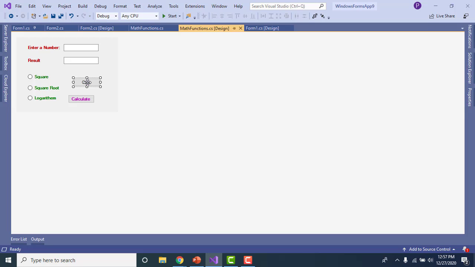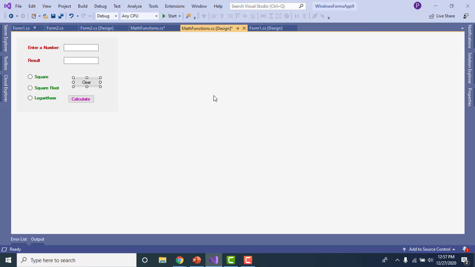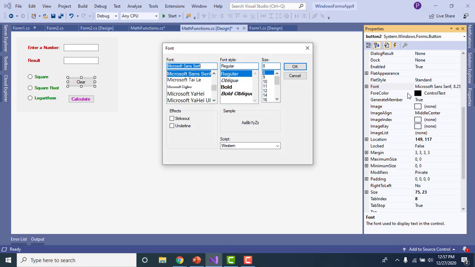For example, I drag and drop another button here, which is the Clear button. I want that when this button is clicked, then it will clear both text boxes. So I click here, and now I want to change its font properties. Its font should be bold, okay.